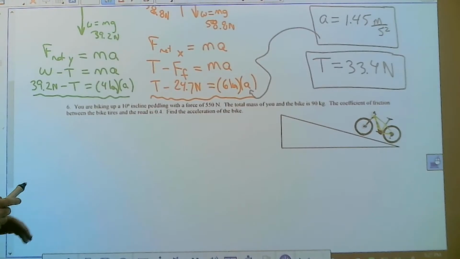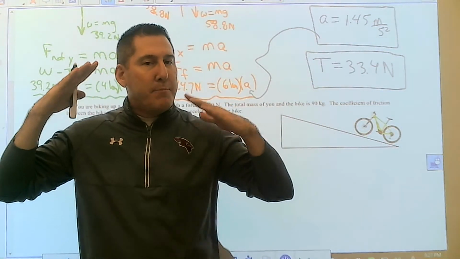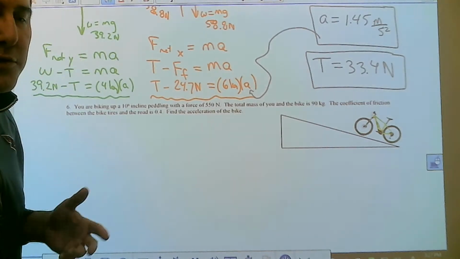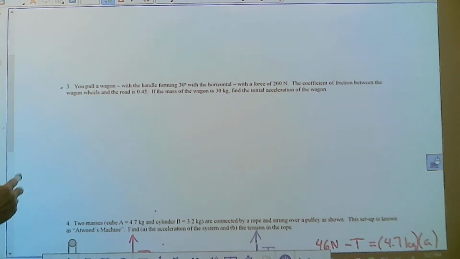Number 6, I'm not going to do. If I do that, I'll do it on a separate video. We don't always get to an inclined plane in honors physics or math physics our junior year. We sometimes do. But I do want to go back now and do number 3.